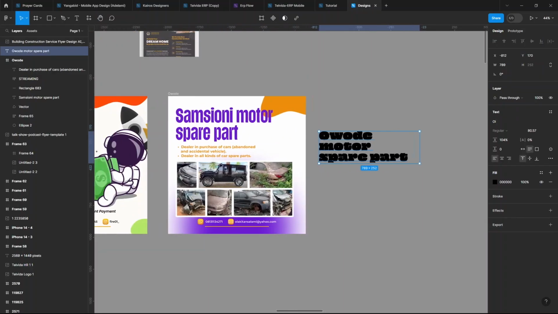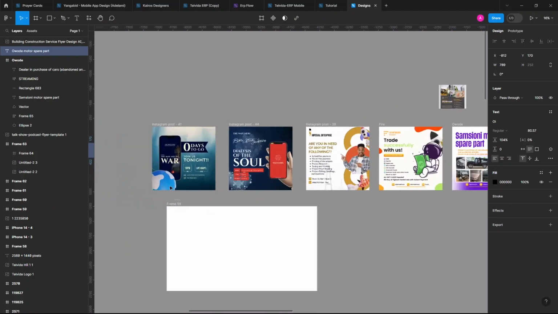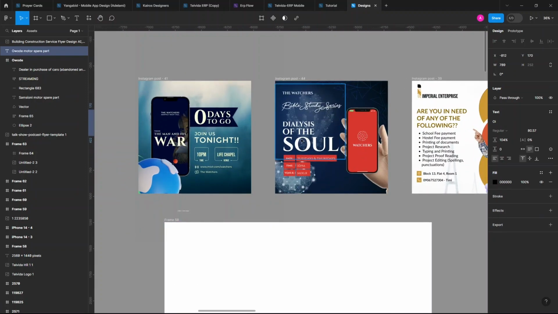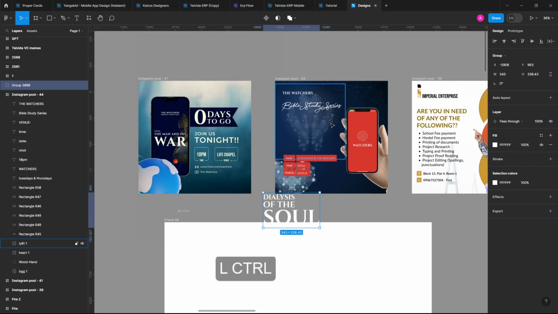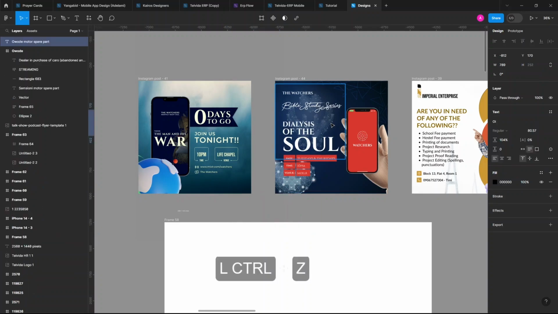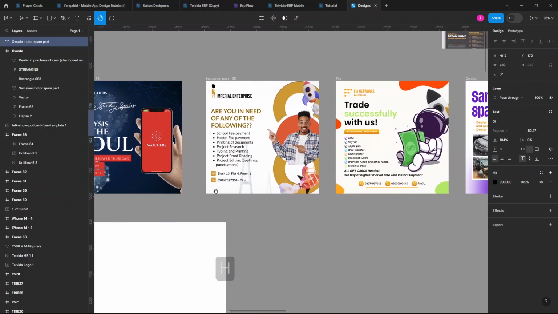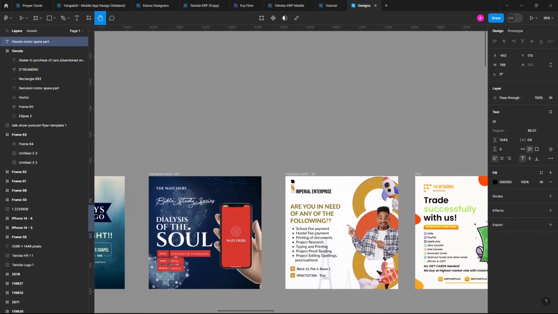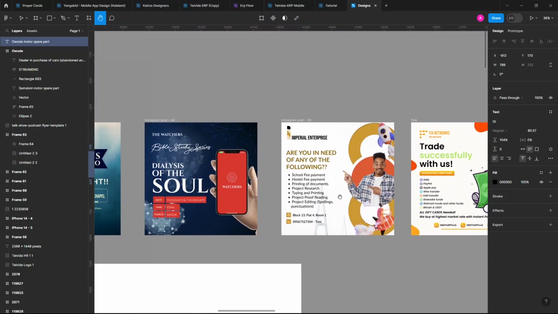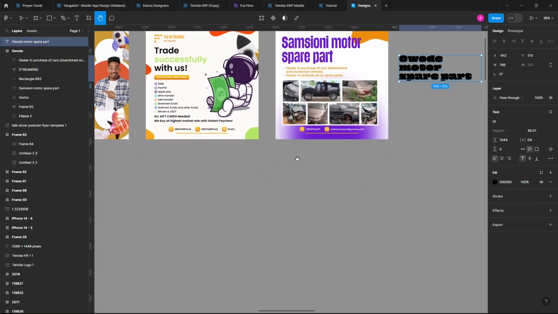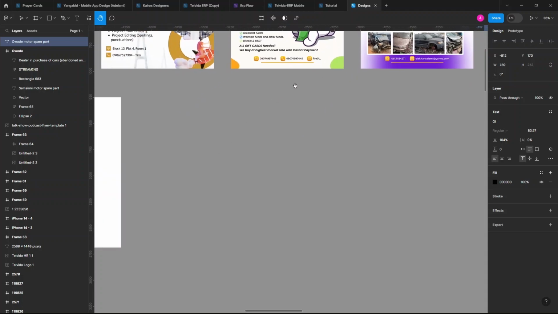Let me just open something quickly here. So imagine I want to just see this, and I click on it, it's on the move tool. It's moved it. Now once I type H, just press H, and click on it, it does not click on any of the components or anything on the file. It drags rather. So you see how that can be useful to you in your own design job.